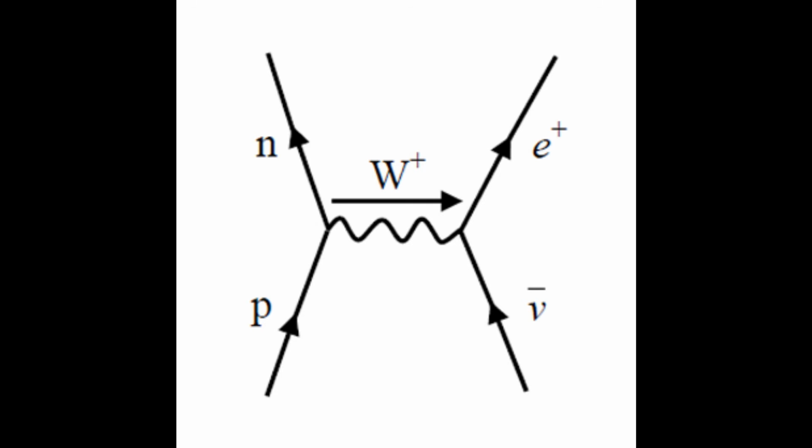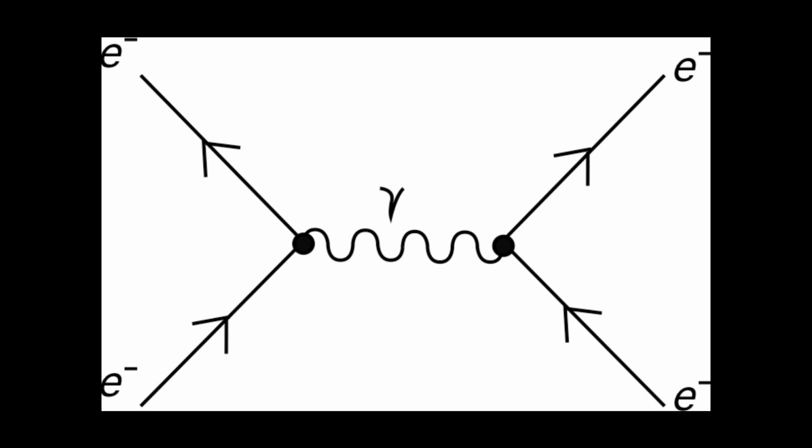As was said previously, for the electromagnetic force it's virtual photons, the weak nuclear force is W plus, W minus and Z bosons, and the strong nuclear force is pions and gluons. Electromagnetic force is for any charged particles, weak nuclear force is for anything, strong nuclear force is for hadrons, as has already been said. The strong nuclear force is a longer range because the pions are lighter than the bosons, and therefore they can travel at faster speed.